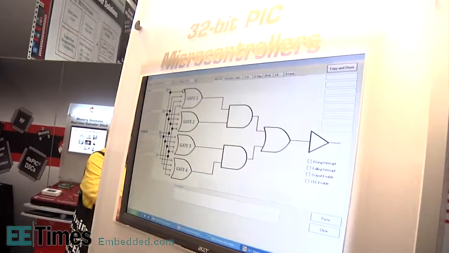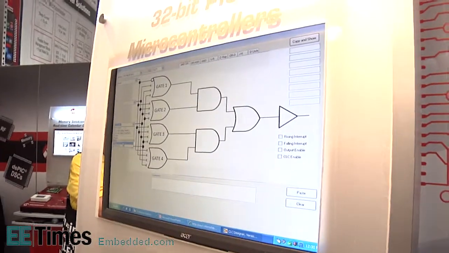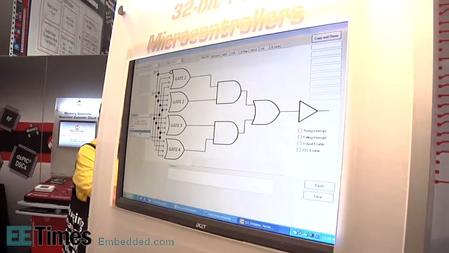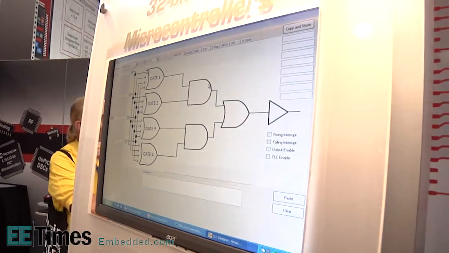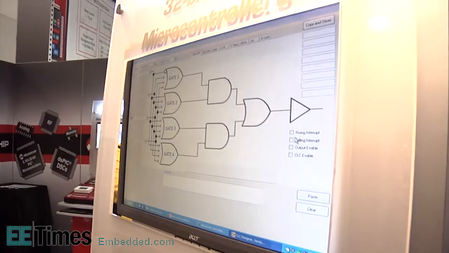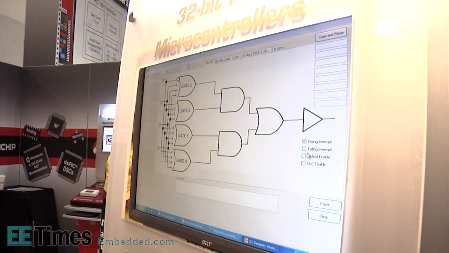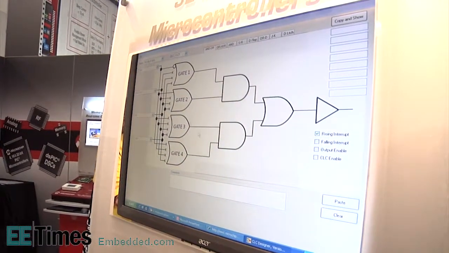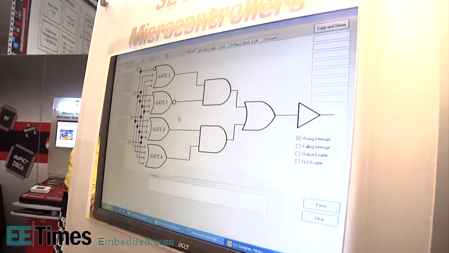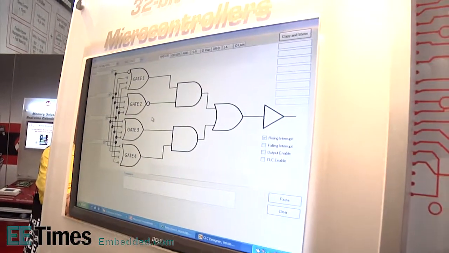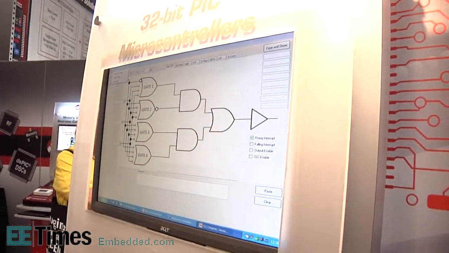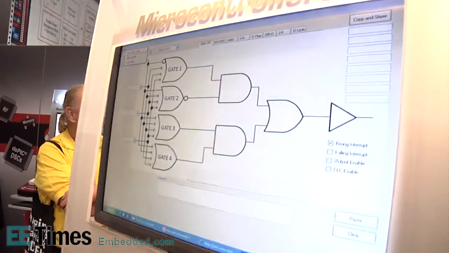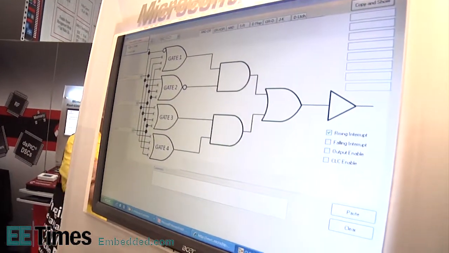If you want to combine that PWM with, for example, one of the other new peripherals, a numerically controlled oscillator, you can essentially add those two signals, and it will go out, and you can say, I want a rising interrupt when that event occurs. All of this will happen right here. Again, you can invert some of the signals. Simple click, point and click essentially. Once you're done, you go File, save it as assembly or C code and include it in your project, and you're off and running. So it's a nice GUI, an excellent tool, good functionality.